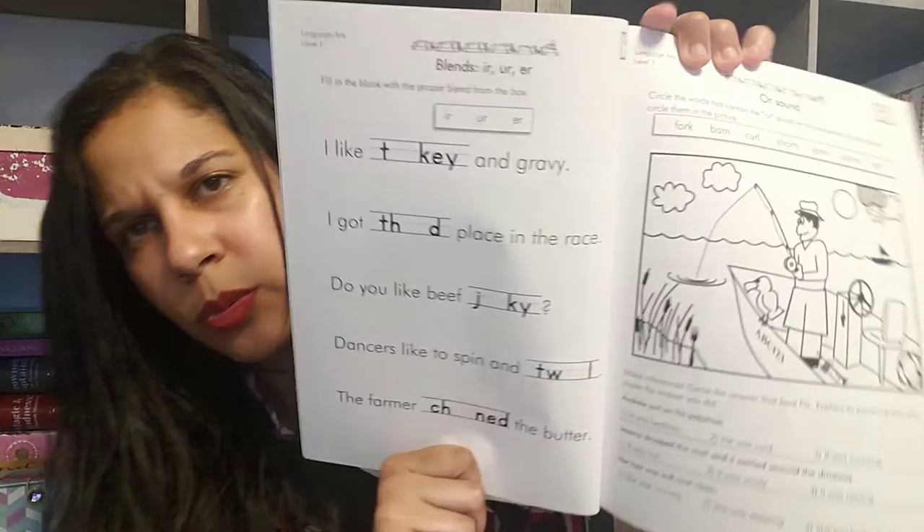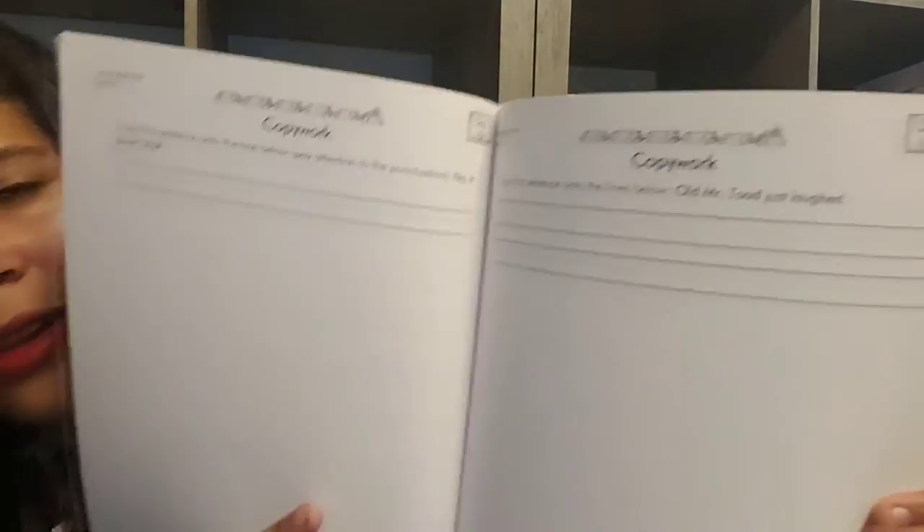In the past we have also used Easy Peasy Language Arts Grade 1. This book has great phonics incorporation, which I liked, and also shorter lessons like Evan Moore does, but it also just kind of created more extra copywork for us. Some of the days had only copywork — for example, lessons 106, 107, 108, and 110 are just copywork, which is just one sentence. So it's not a lot, but this was on top of the other copywork we already had.